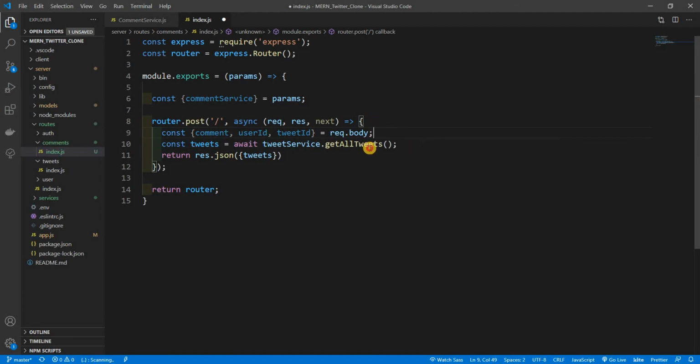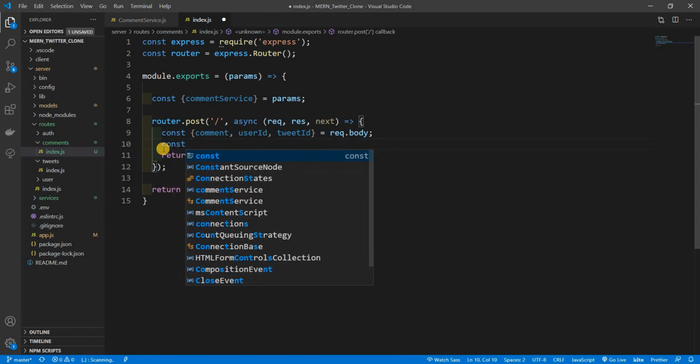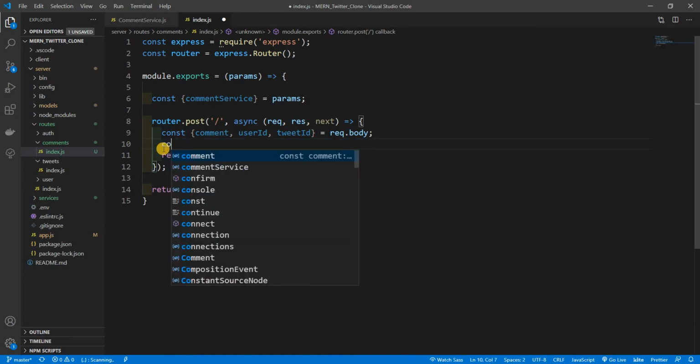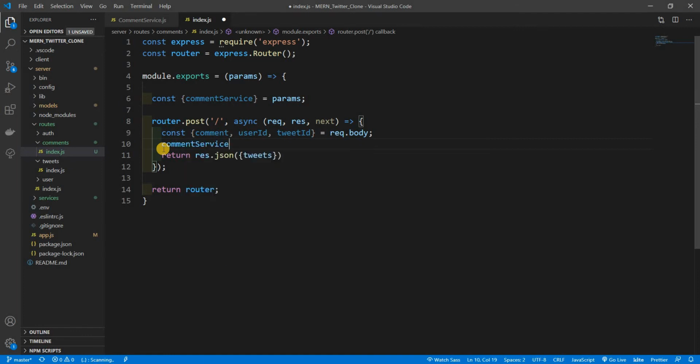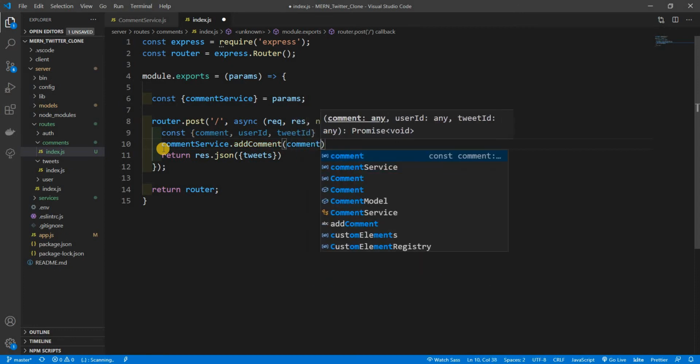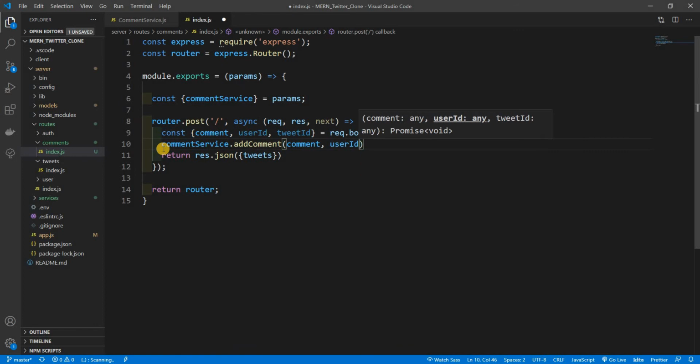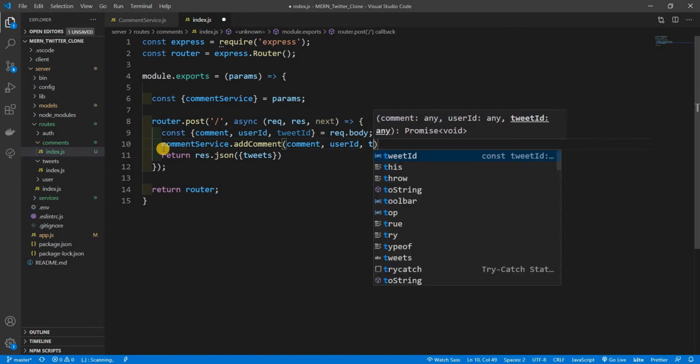And then what we're going to be doing is const. Well, you don't have to do const. You could just do comment service dot add comment, right? Passing in the comment, user ID, and tweet ID.